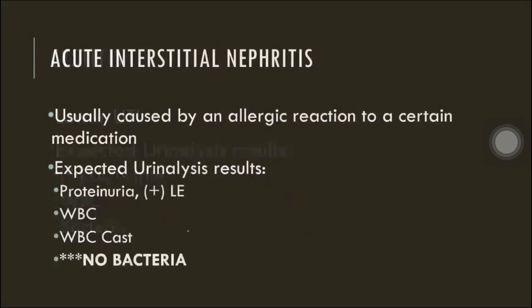Next, we now move on to acute interstitial nephritis, usually caused by an allergic reaction to a certain medication. So, keyword here, associated siya with allergy. Okay, allergic reaction. So, what are the expected urinalysis results? Okay, so proteinuria. So, again, interstitial disease, interstitium disorder. So, may presence ng proteinuria. Proteinuria, positive in LE, of course. Okay, and if positive LE, dapat makakita ka ng WBC and WBC cast.